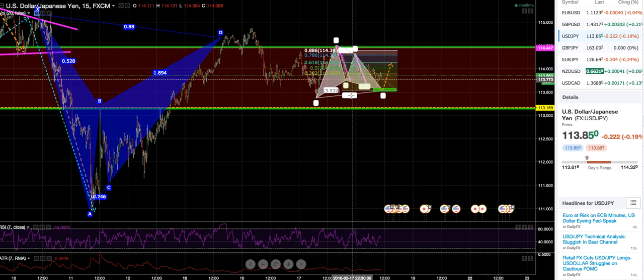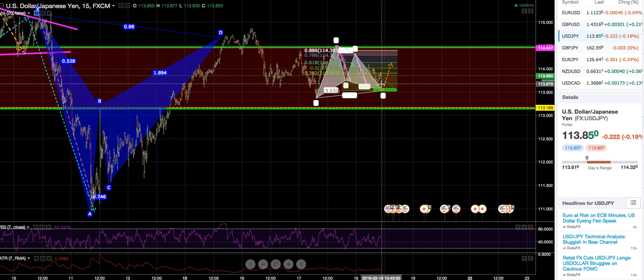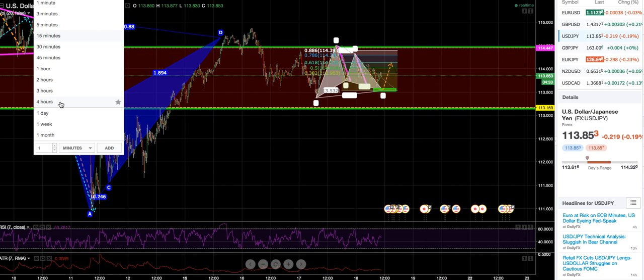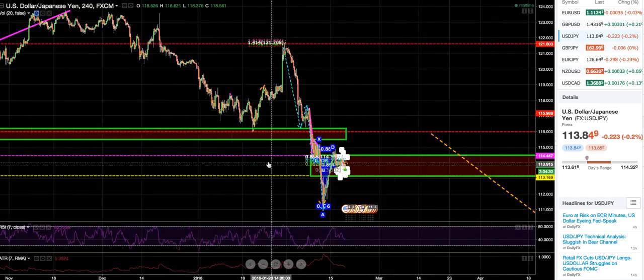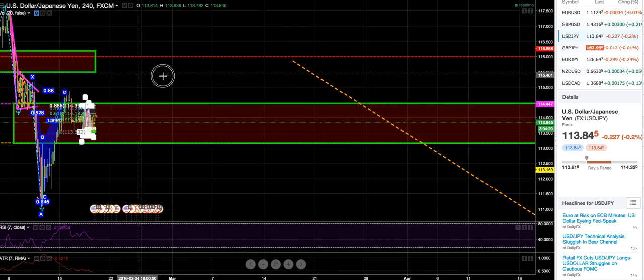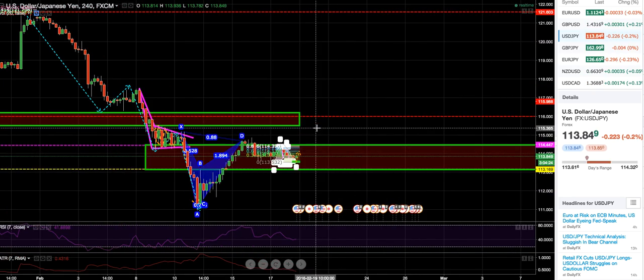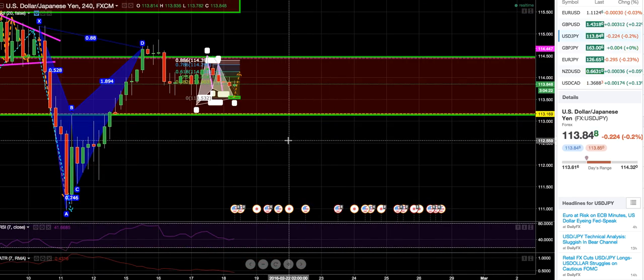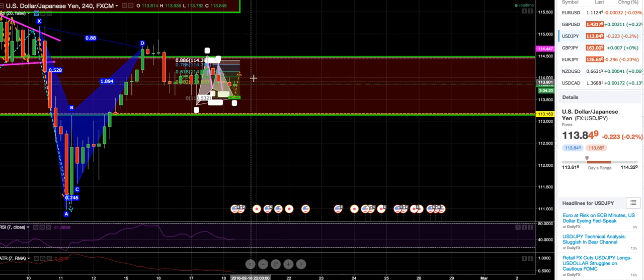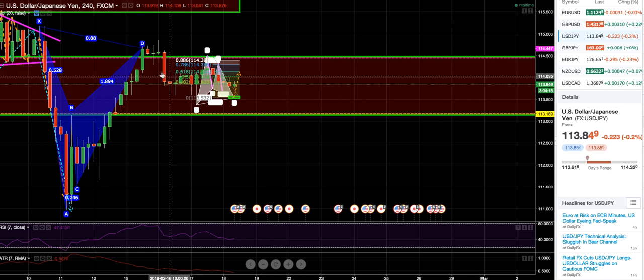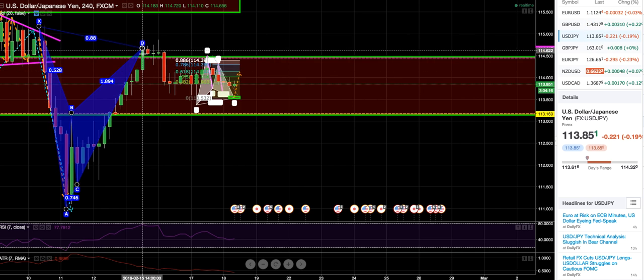That doesn't mean I can't day trade it long, right? So there's a difference there, because my bias on the 4 hour is not the same as on the 15 minutes. So you can see how small of a change this is on the 4 hour. You can see from here to here, and this is basically one candle, right?